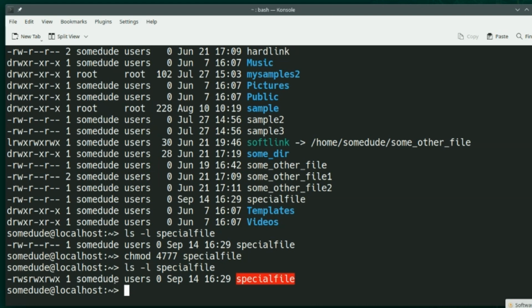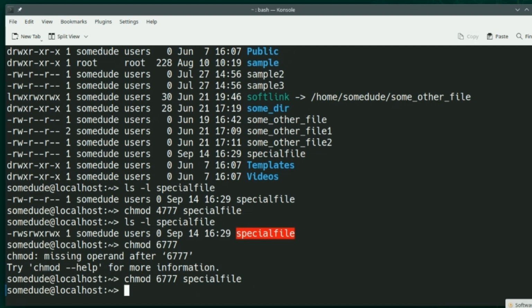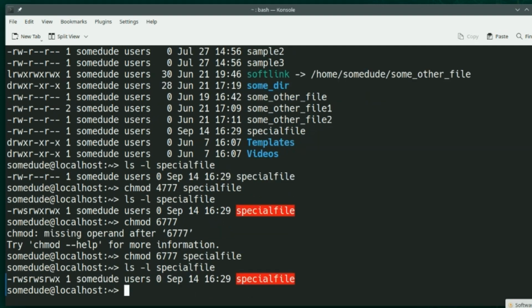Now we're going to do chmod 6777 specialfile. Arrow up, ls -l on specialfile.